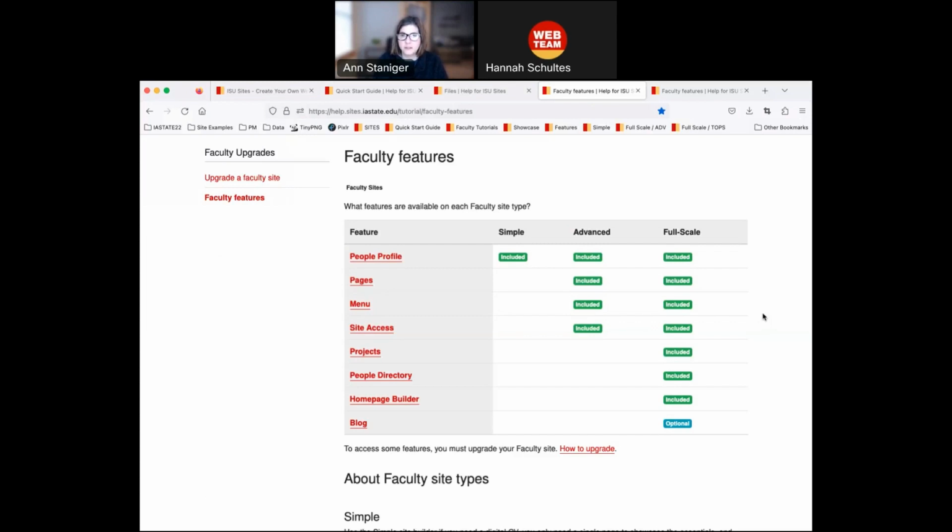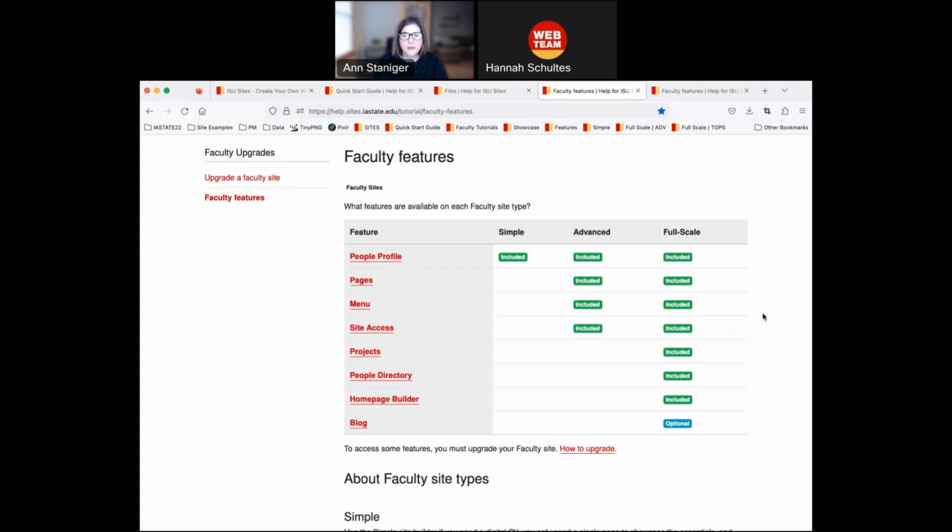Advanced, here you're able to get, in addition, just like Daniela's website, pages. So you can create a menu and add pages to that menu. I'm sorry for the background noise. I tried to prevent it, but I did all I could. Menu and site access. So site access is where, for example, if you have a student or someone that you're working with that can help you edit your website, you're going to be able to give them access to edit your website. And we have different roles for that.